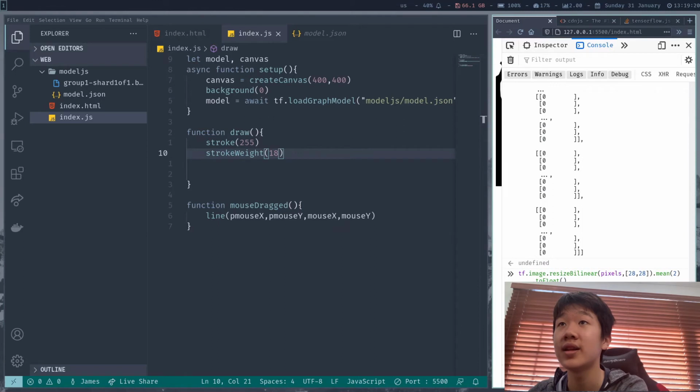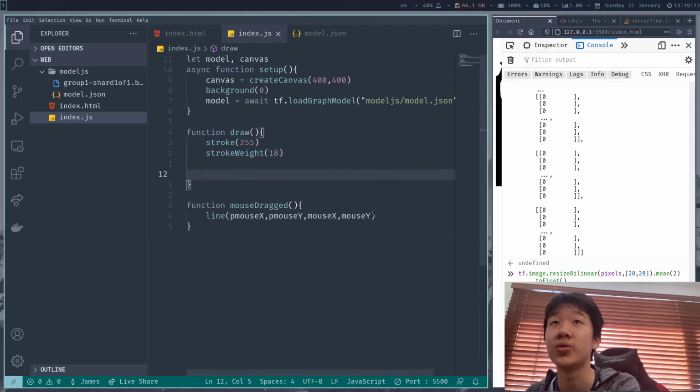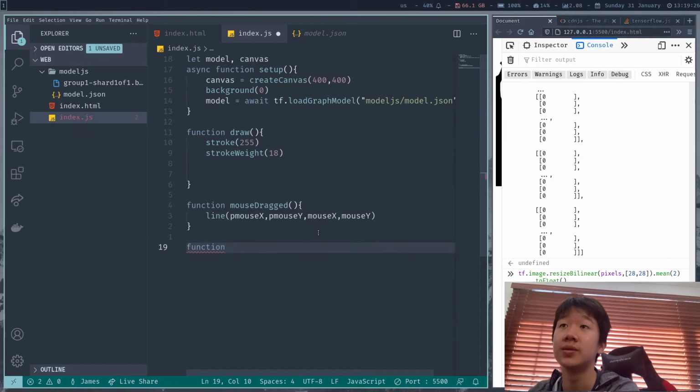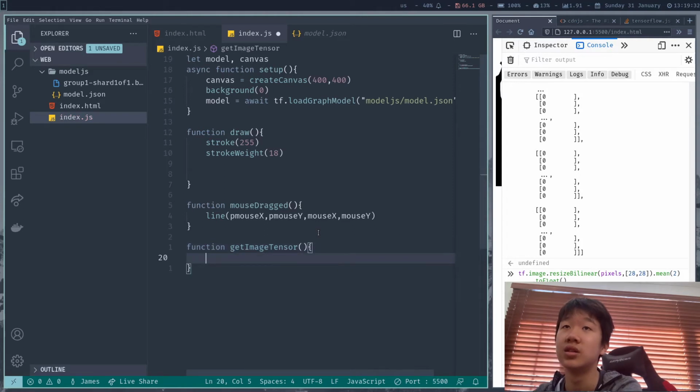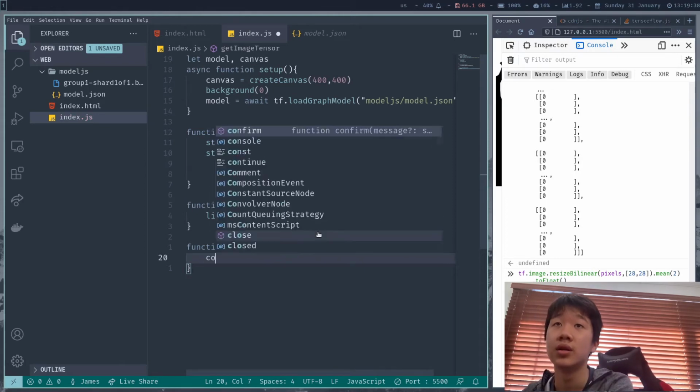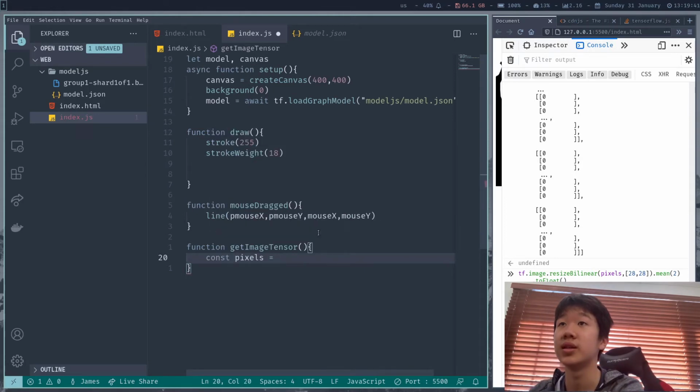Now, let's see what we can do. We can copy this line here, and let's call it function getImageTensor. In our case, we're just going to say tf.constant pixels is equal to what?